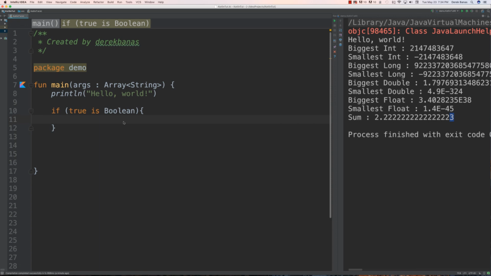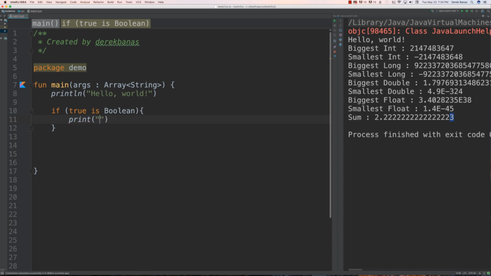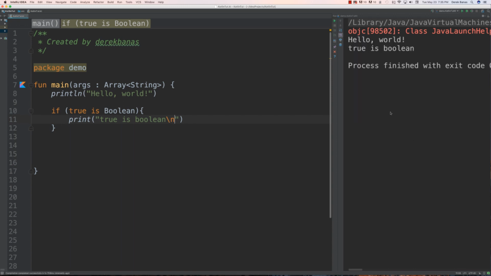So I'm saying, is true a boolean? Yes, I can do that. And then I can come in. You can also put print like this and go true is boolean. And then what this is going to do is print out to the screen but not add a new line, but you can put a new line in there for yourself, and it's going to come back as true. True is boolean. All right, good stuff.